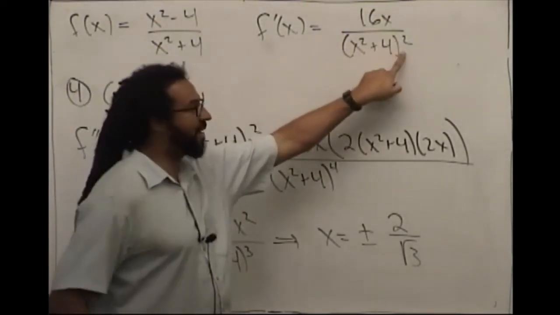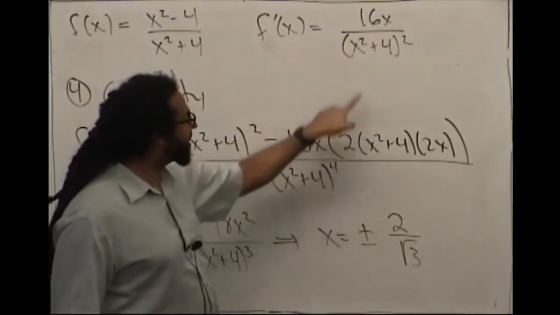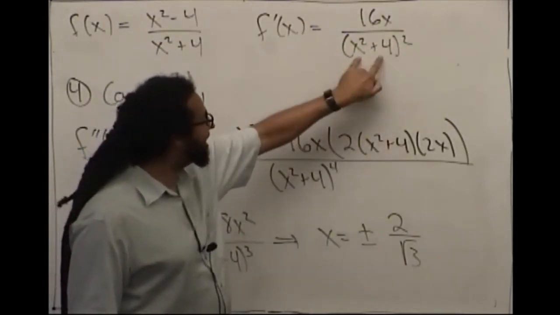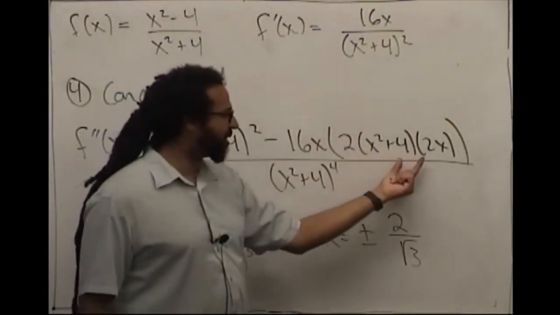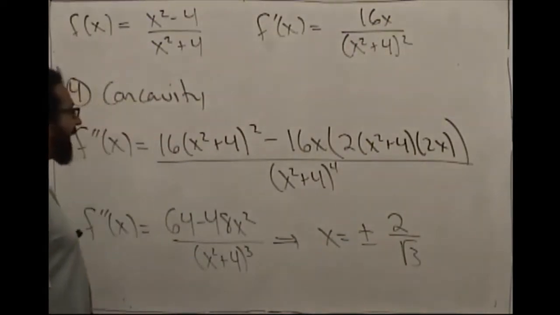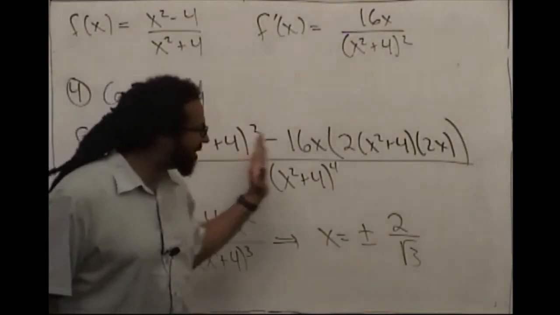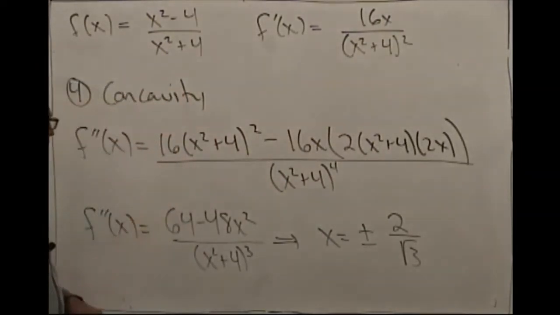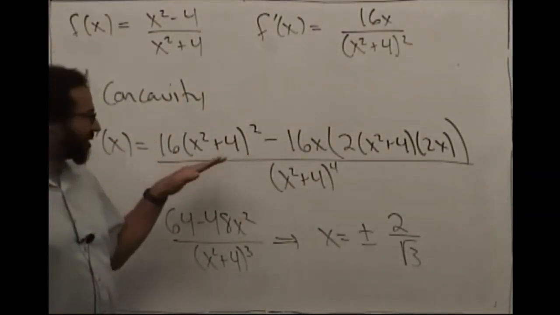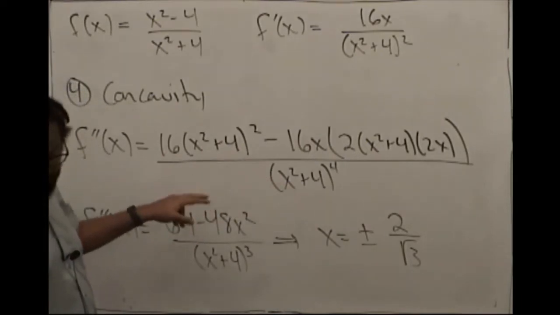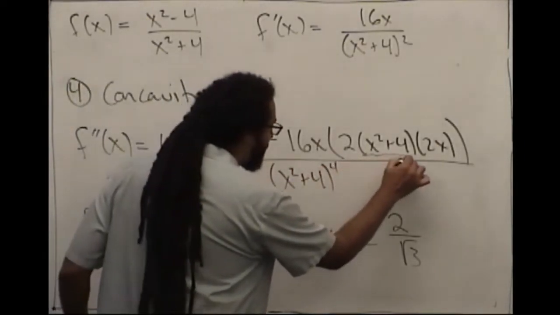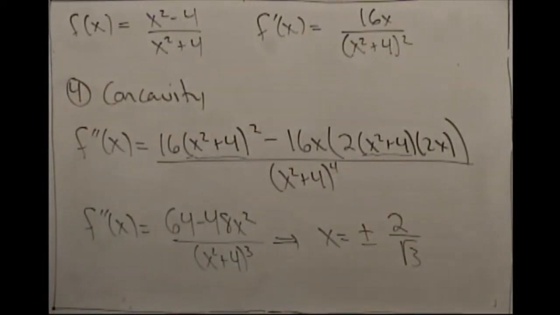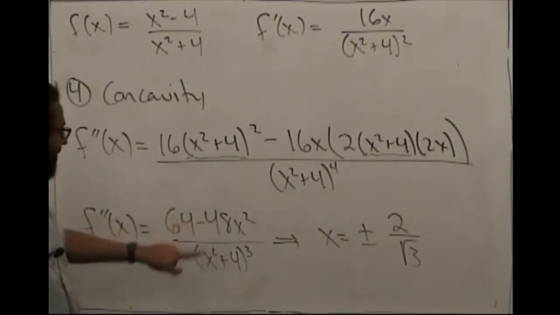Here we need the chain rule. I'll bring the 2 down in front, recopy what's in the parentheses, and then tack on the derivative of what's in the parentheses. And so I get 2 times x squared plus 4 times 2x. Now we have to go about the unpleasant business of simplifying this. I already did that off to the side. You probably need to FOIL some stuff out, or if you want, you can factor out an x squared plus 4, which might make things a little easier. So when you simplify all this, you get 64 minus 48x squared.